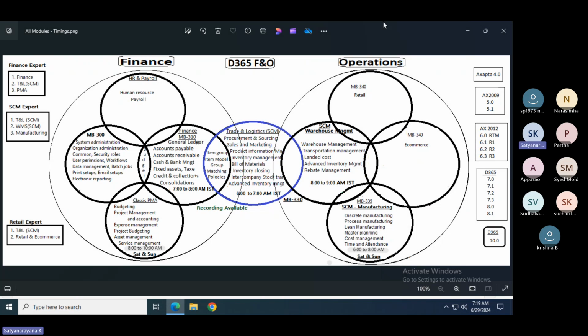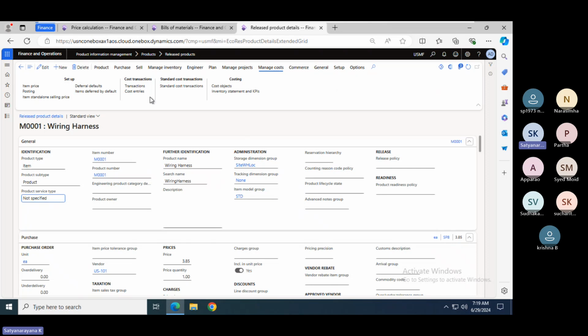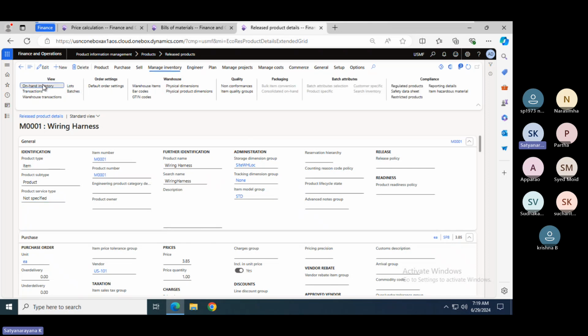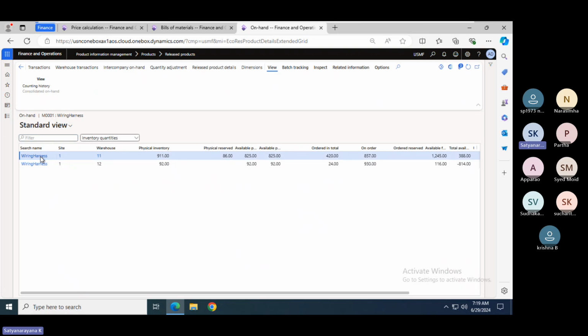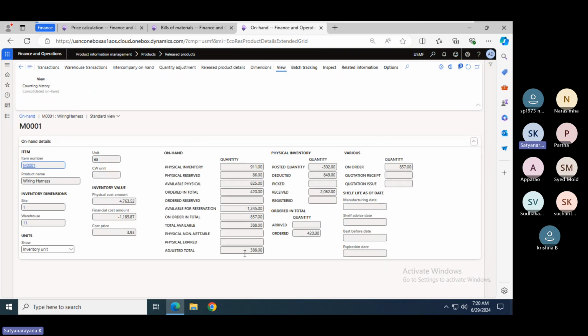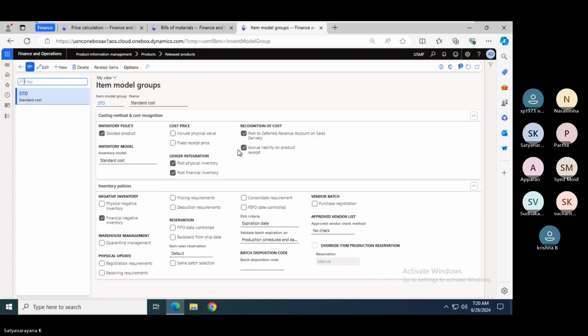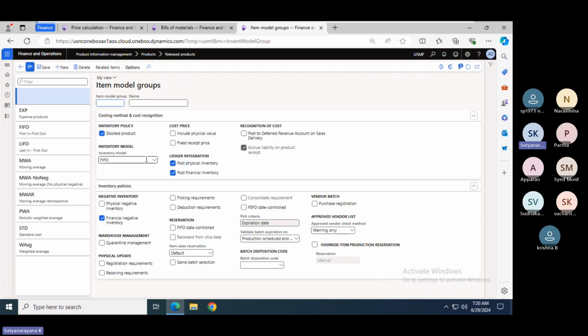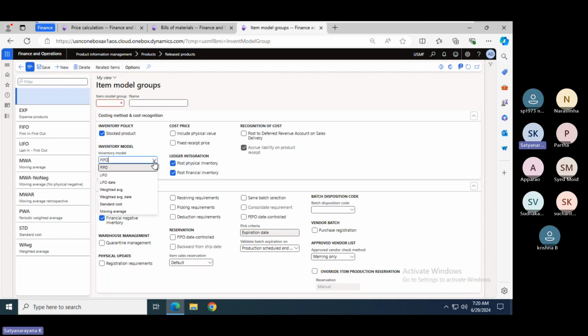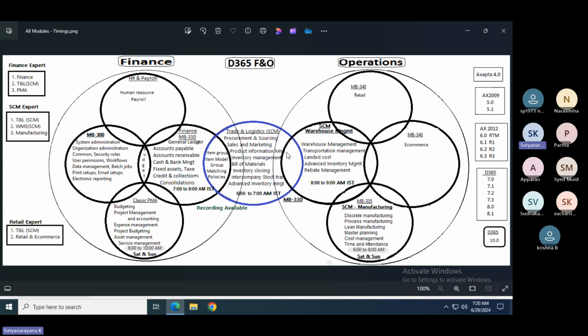These are interlinked, and you cannot manually enter that price. It is system calculated cost price. This is called inventory costing. So this inventory costing is completely dependent on the model group you have selected. If you click new, you will find model group. This FIFO, LIFO date, weighted average date, moving average, all these things will be discussed a lot in this trade and logistics module. I will explain.